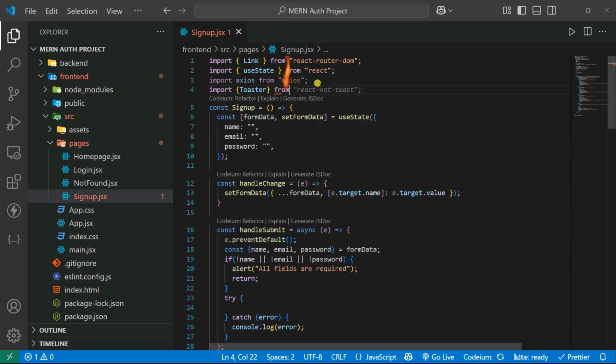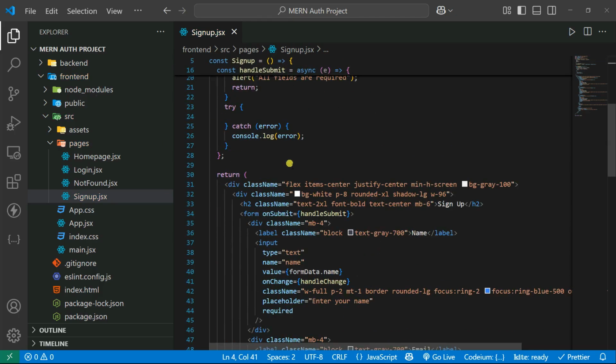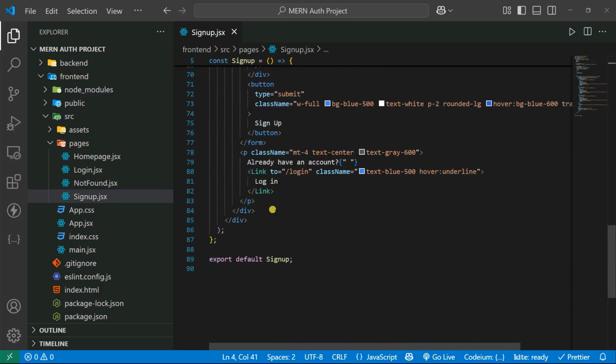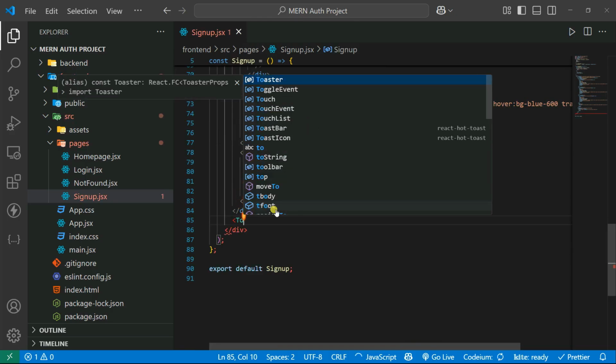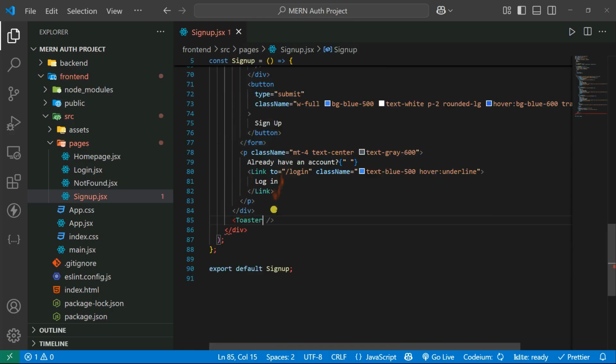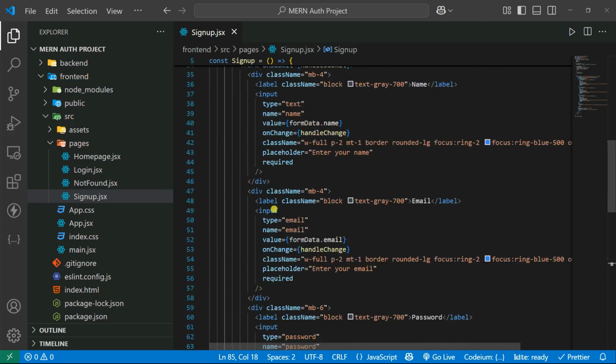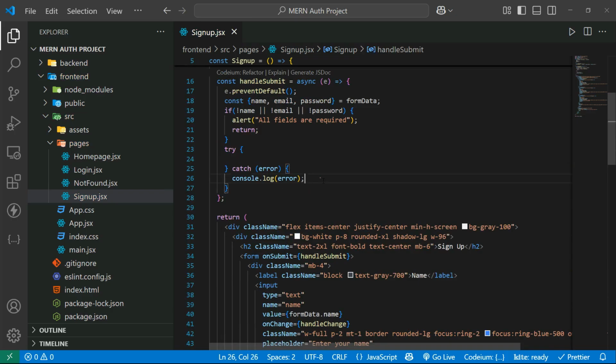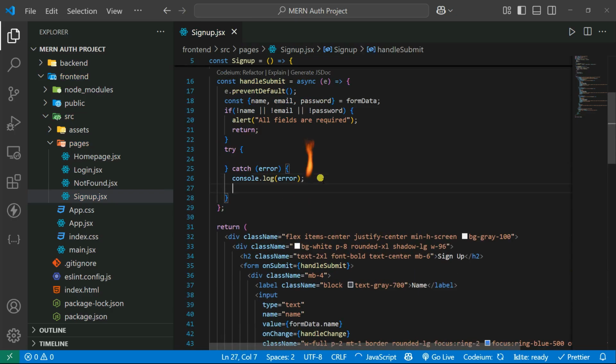from React Hot Toast. Now you're going to use this toaster in the last of the application. So let's say toaster, just creating the instance of the toaster. After that, you can use these ones. So this is the error. We can say something went wrong, or you can also give the error response data. So you can say toast.error, and we simply show the response that is coming from here.